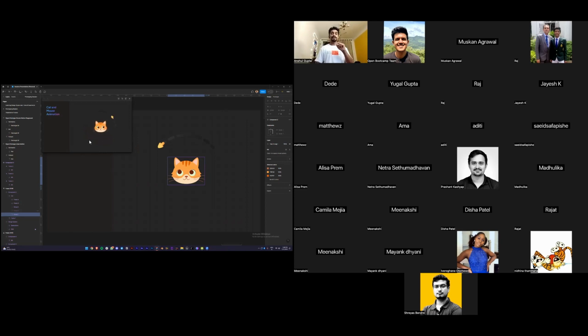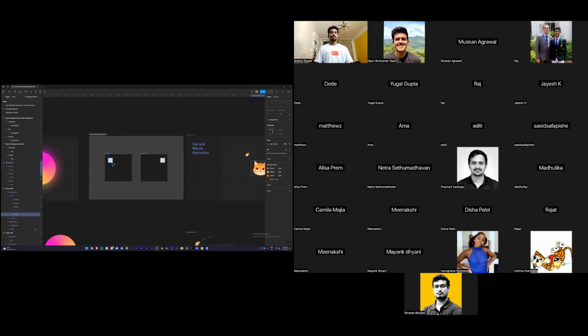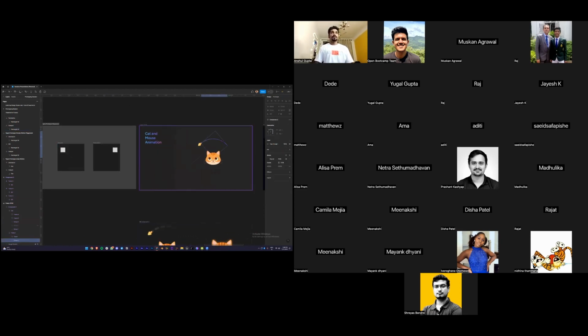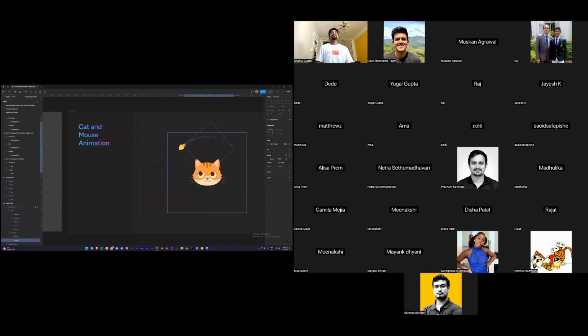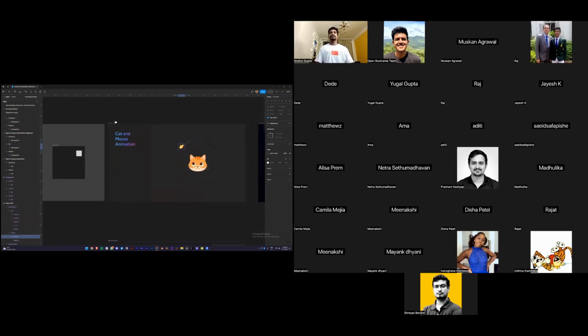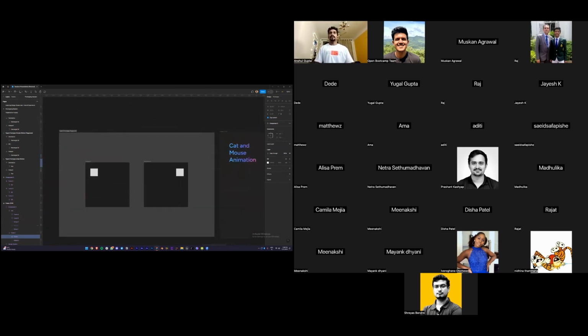We can have circular motion if you use the circle, or if you use the rectangle. I would say you guys can even achieve this, but how do you make this move in a circle? How can we do that, right? This is the tricky part.